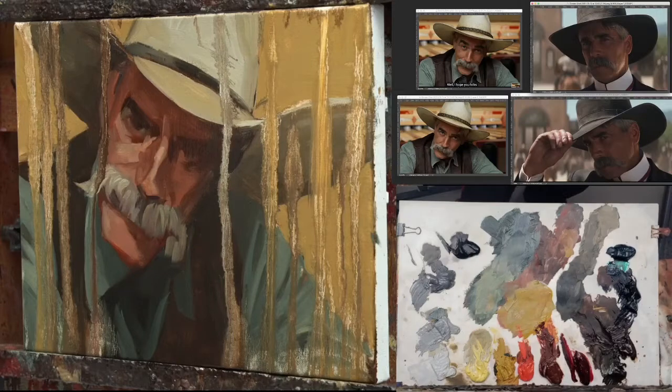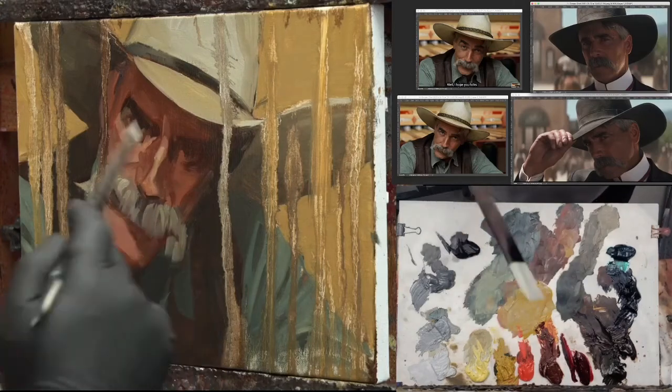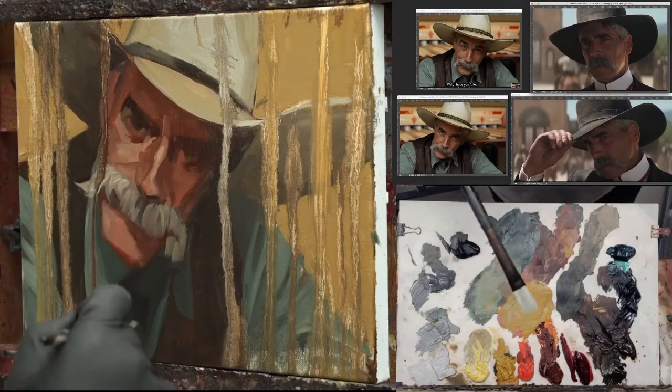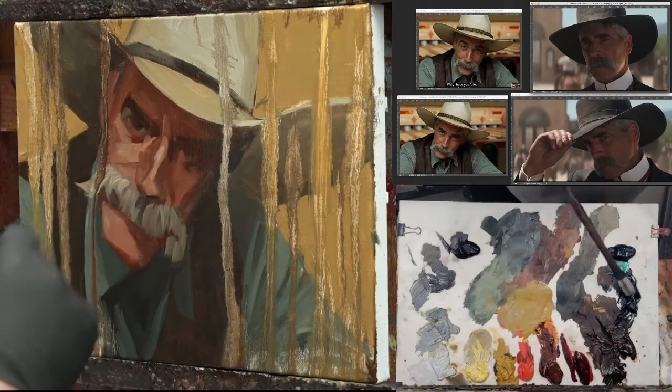The reason I keep a separate palette for each painting is because I can look here to see what I've been doing. I'm jogging my memory. So this is Wednesday, so last Friday is when I was working on this painting. I need to remember what colors I was using to mix these tones. And it looks like I was using some of this indigo blue, this Naples yellow, kind of getting this gray color here, and mixing it in with these cadmium red lights and indigo blues and some of these greens.